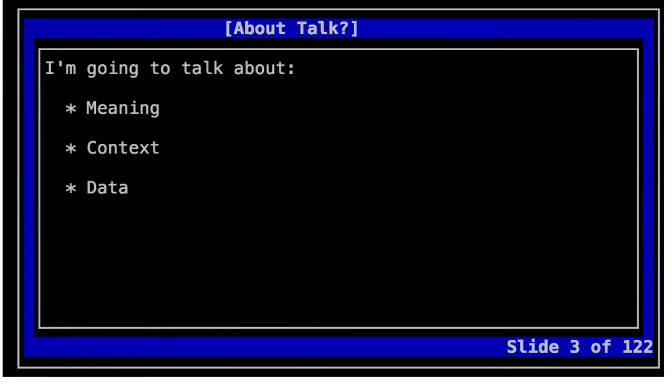So I know the description I gave for this talk was kind of vague. It doesn't really mean a whole lot. And that's because the concept I'm going to talk about is kind of vague. But what I'm going to talk about is meaning, context, and data. The examples you'll see involve TCP/IP and some machine code. I would say assembly, but really most of it's going to be at the machine code level.